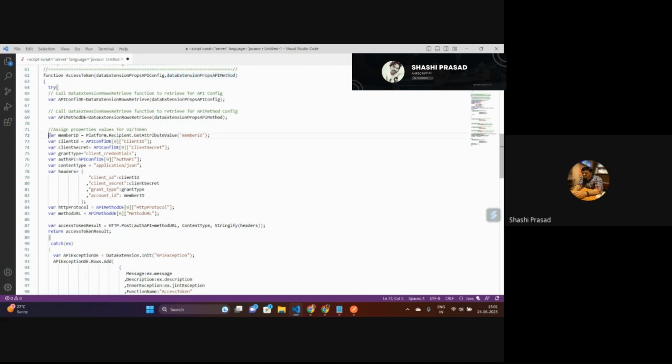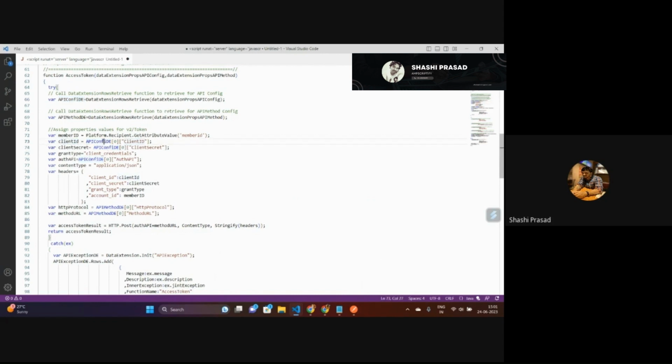And then this is not necessary, but good to have. It's good to keep practicing fetching the MID for the business unit. I have already retrieved the data extension records in this variable called API config DE, and I'm assigning those values.